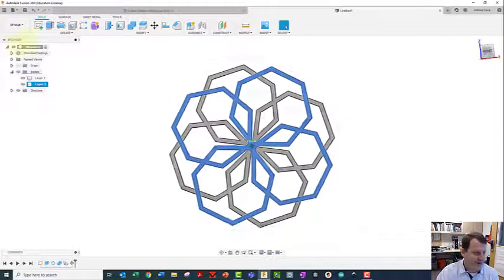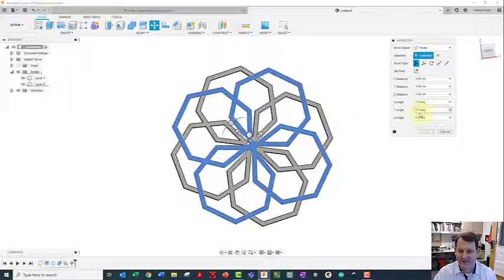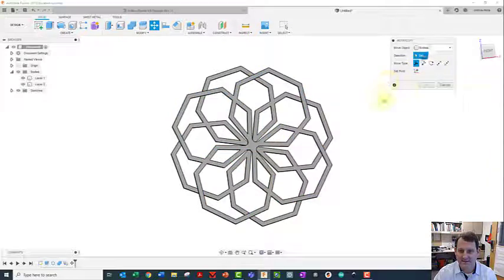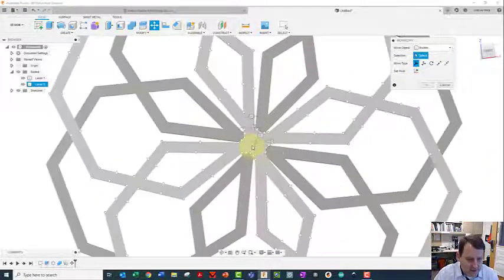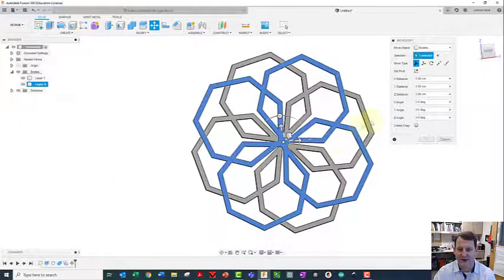And now I'm just going to do that again. I'm going to select layer 2, and I'm going to do a move copy command. I'm going to click bodies instead of faces. And oops, I got to reselect. And I'm going to select right on that middle point here. Otherwise, it will rotate on a different axis. And I think it was the Z that was before, so let's assume it's the same one.